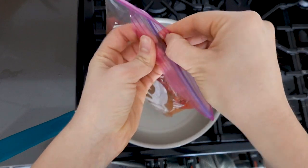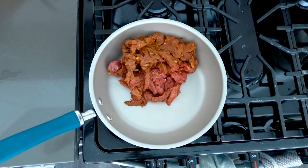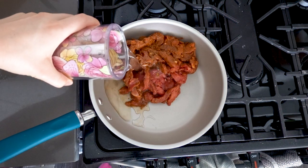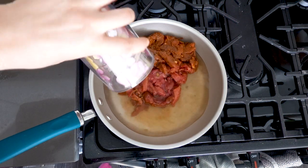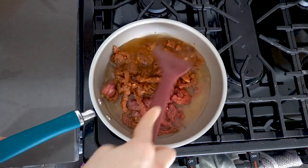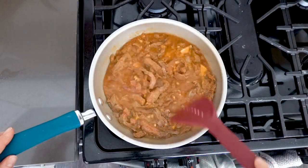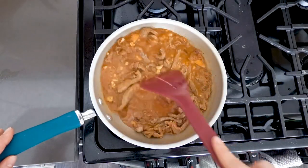Finally, it's time for the meat. It's done marinating. We're gonna take it out of the bag and put it onto a hot skillet. I just realized I forgot to add water. You're supposed to add water to all of those seasonings so that it can marinate in the liquid. Whoops, but I'm pretty sure it'll be fine. So we're just gonna go with it and let this cook and simmer. The water's gonna cook out anyway, so I really don't think it matters.